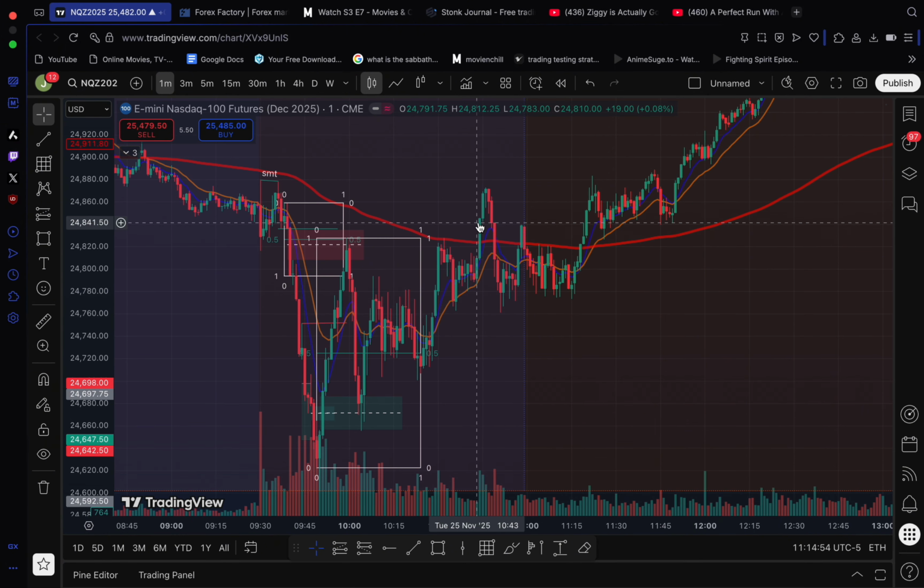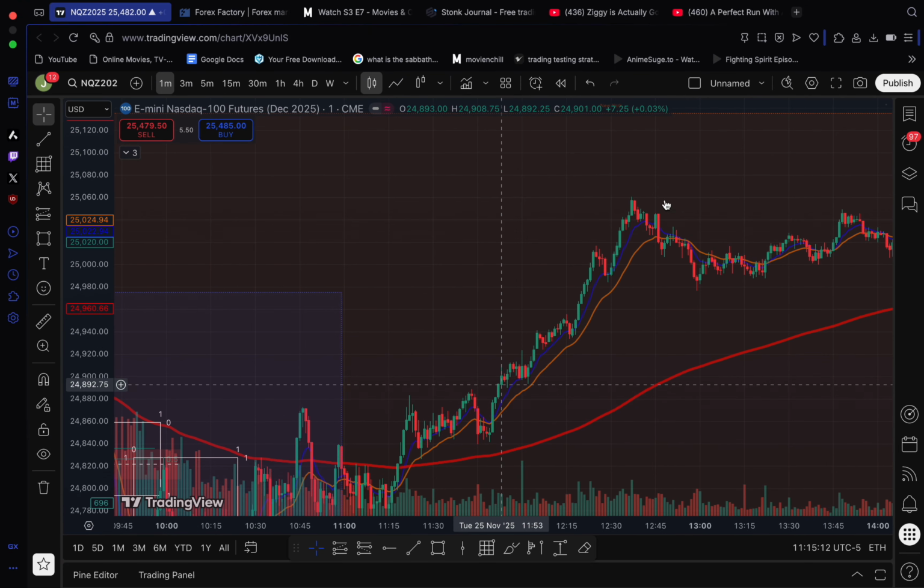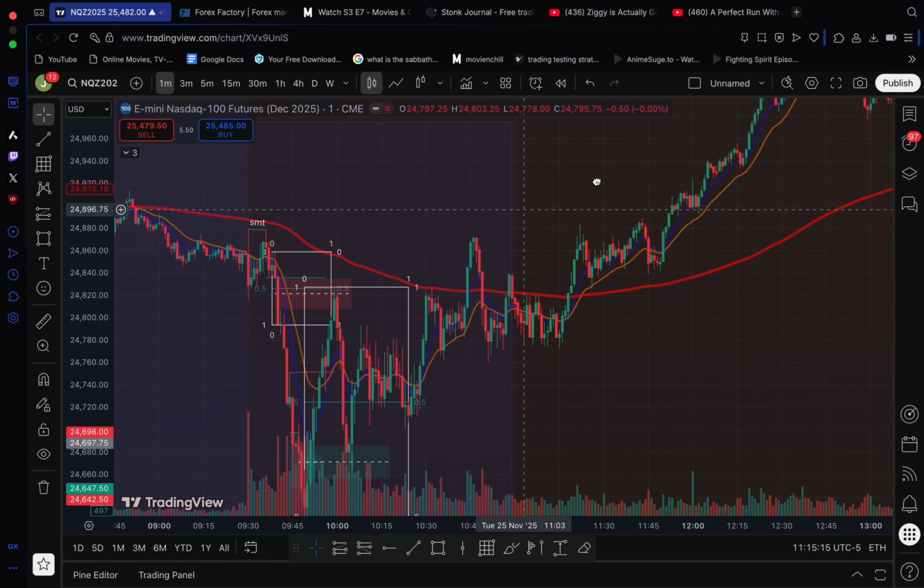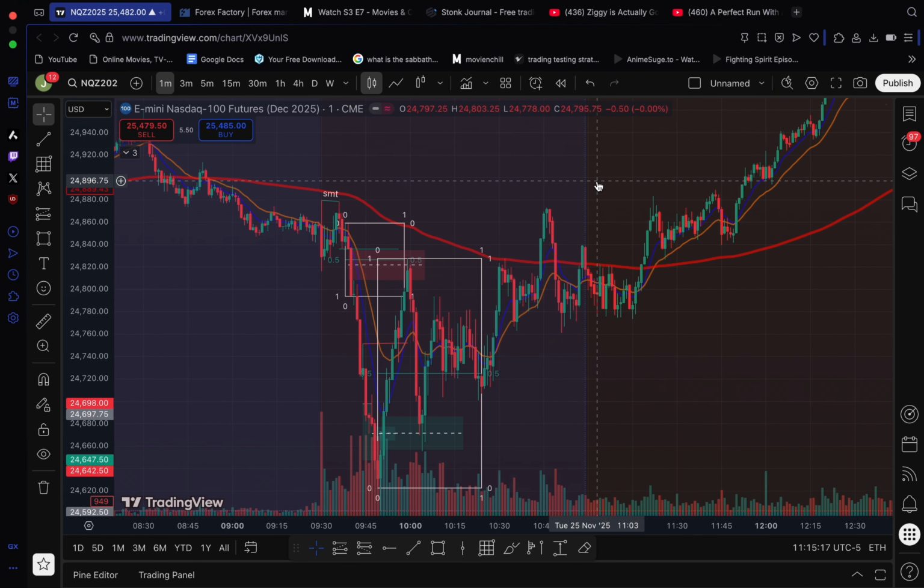All right, and let's just say actually, since I go off of exiting out of the equilibrium, I would have entered right here. There's a fair value gap right here. I would have placed my stop loss right here. You can see price was respecting this fair value gap right here, if you can see it, and I placed my stop loss below the fair value gap, and it would have respected it, and boom, all the way up.